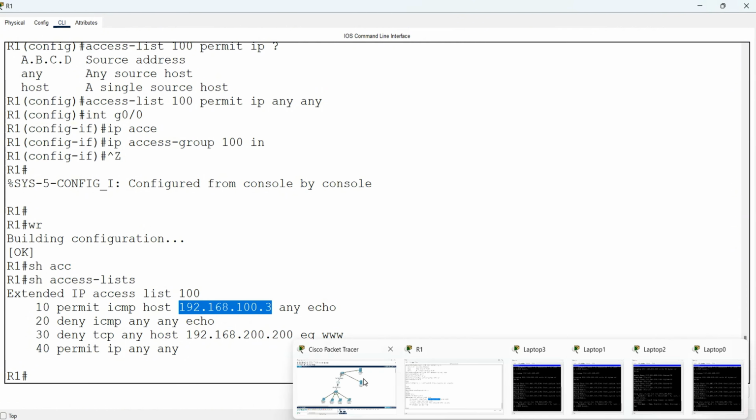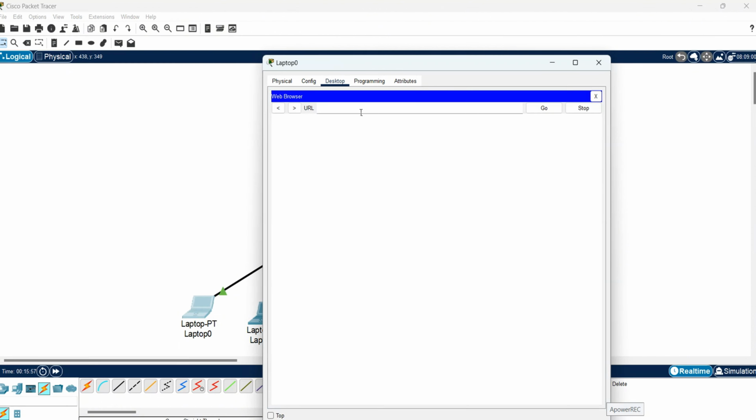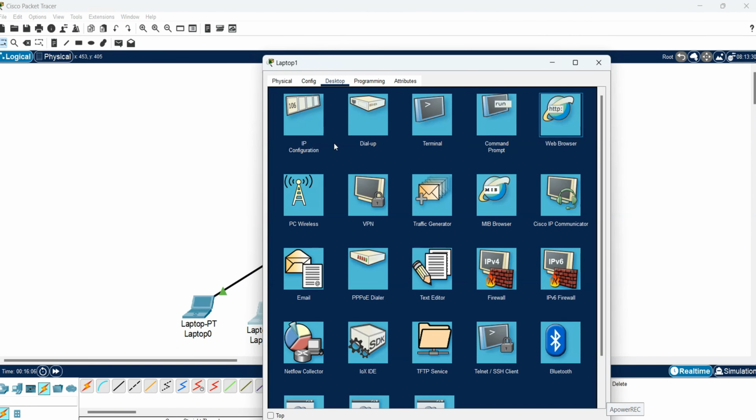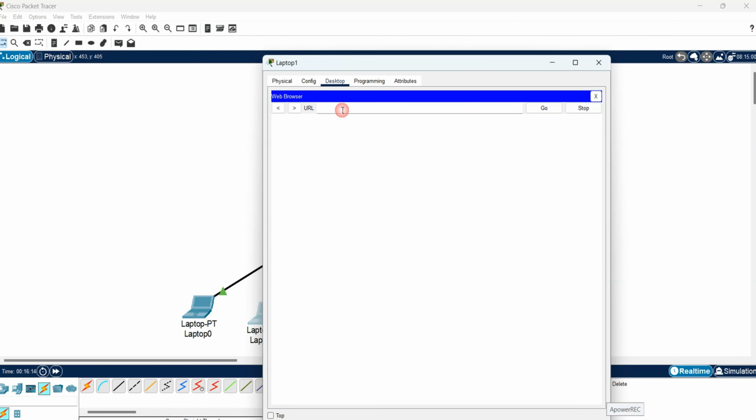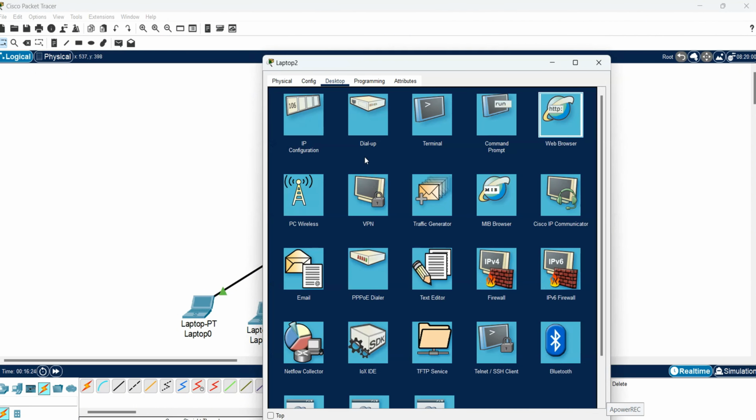So nobody can connect to HTTP on what, 200.200. Let's see. So here, 200.200 should fail. Watch this. 200.100 should work. 192.168.200.200, this one should fail. Again, I try. 200.200 should actually fail. All right, which is the regular HTTP. So this one is 200.200, and this one should also fail. All right, let's see. And this one should fail because I said block port 80. That's how I block a port on a router, which is through an actual access list.